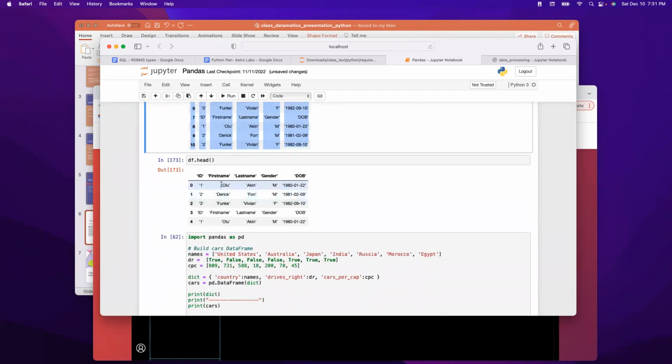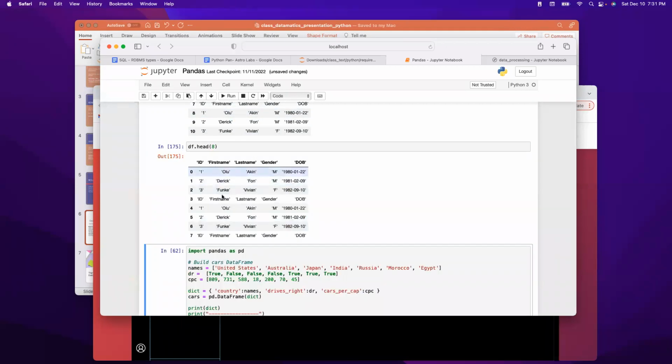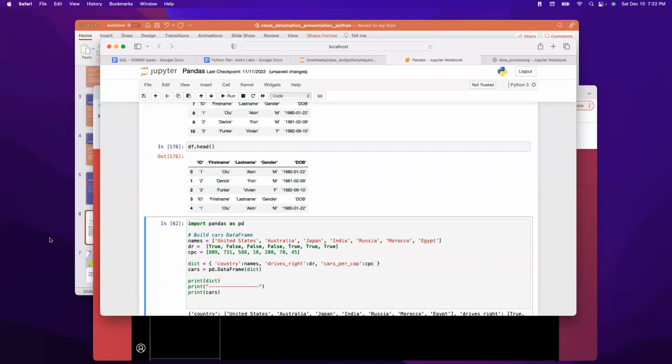So if you want to do a quick look through, you say .head, but you can pass an argument to head if you don't want the default. The default is 5 rows. So you can say, okay, show 3. And you can say you want more than 3. You can say show 8. So depending on what you want to see. The default is 5. We want to quickly see what is inside. That's that about that kind of summary.